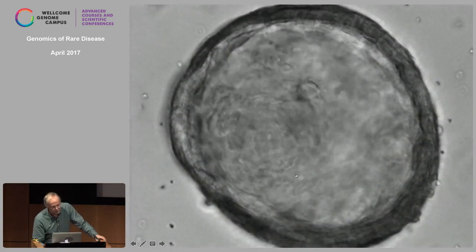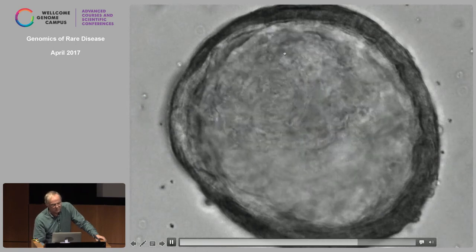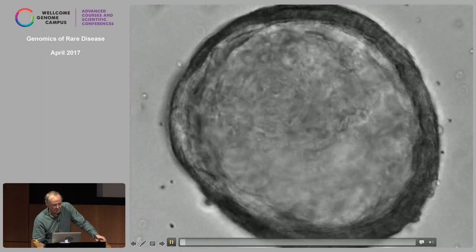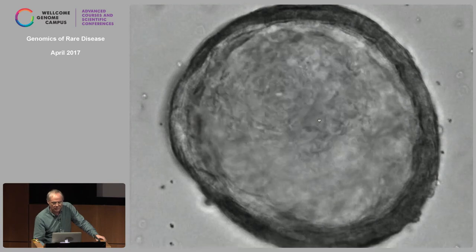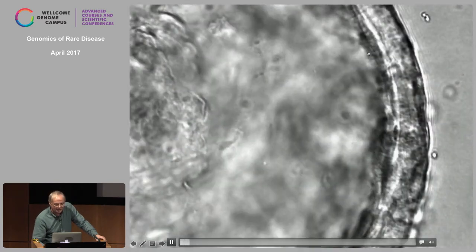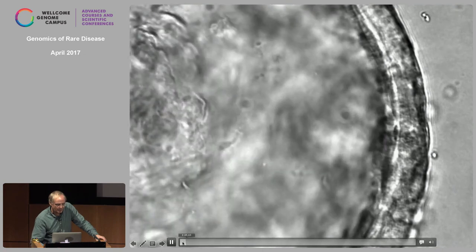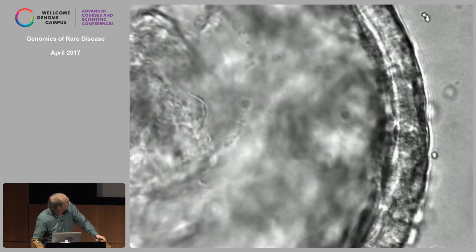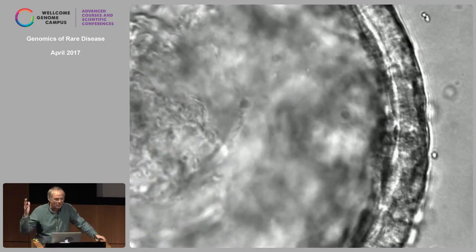Human lung organoids look like other organoids, but when Norman Sachs first made these, he realized that the mucus is spinning around. It's not spinning at the moment. There we go. So they produce mucus, but there's some movement, and when you zoom in, you can actually see that there's ciliary movement, and somehow they are connected and they all beat in the same direction, and in a way they make waves.